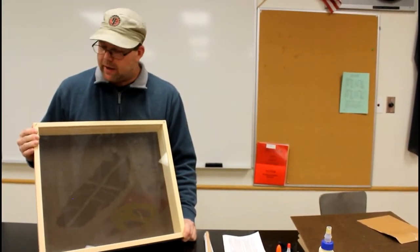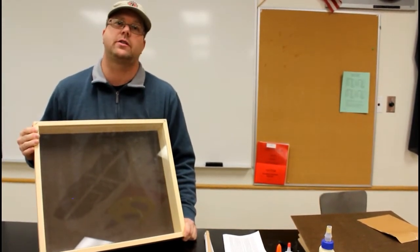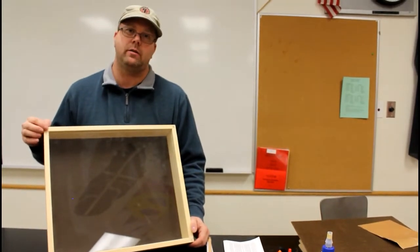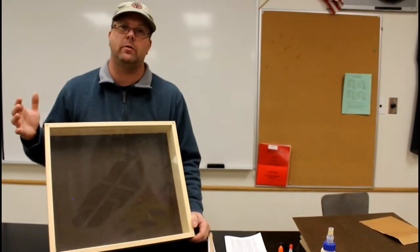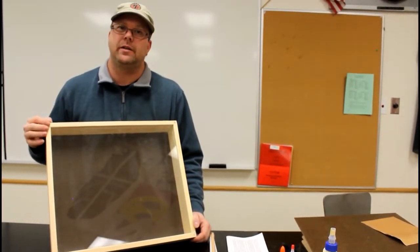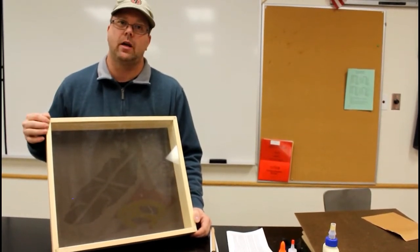With a little bit of thought, you can make these drawers almost as good as the ones that you just buy pre-built. Probably the biggest issue that people don't like is that when they're building them, they get separation in the corners, and you get gaps. I had that problem too when I first started. A few of them I still use, but they're not built as well as they could have been if I had known exactly what I was doing.